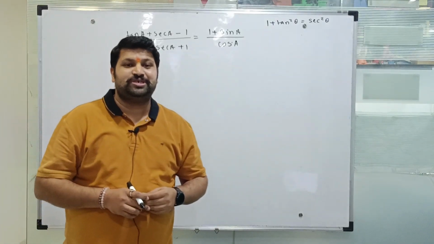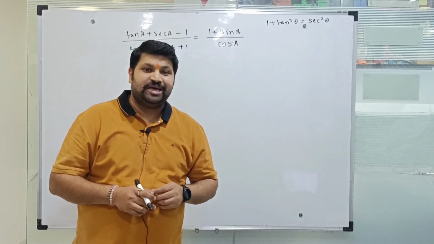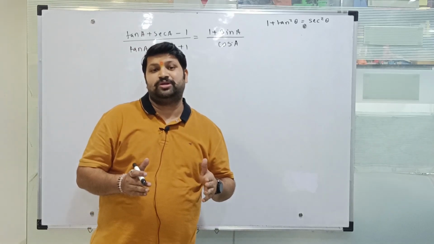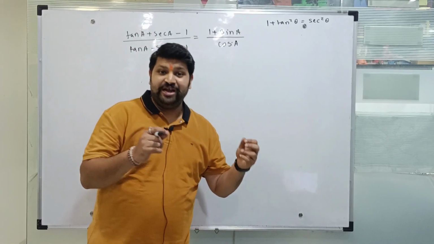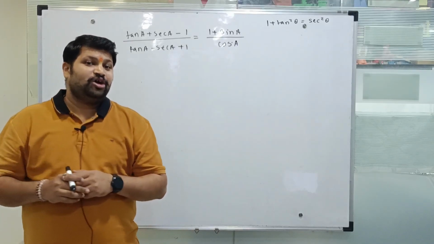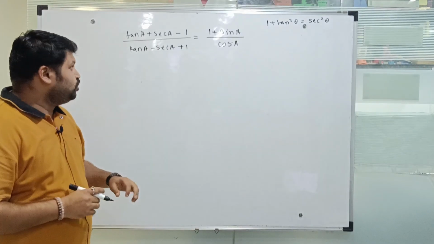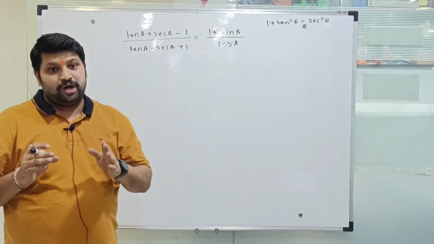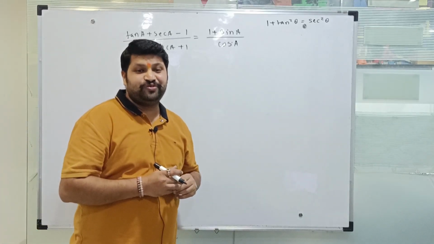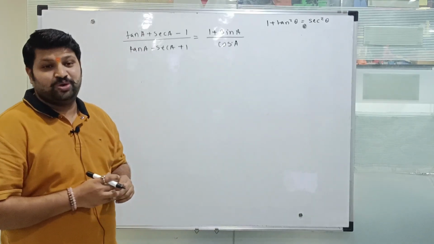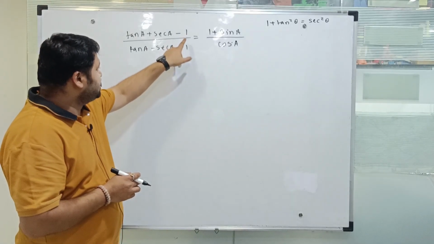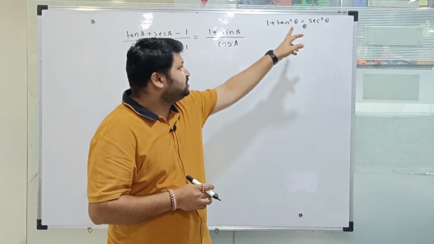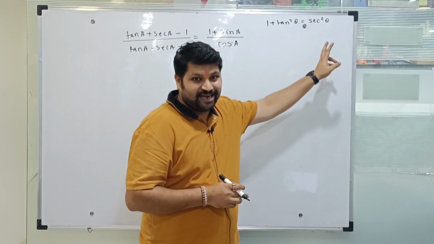Yesterday, while talking about the sin cos identity, we said that it is important to know when to use cos square theta plus sin square theta is equal to 1 and when to replace 1 by that cos square theta plus sin square theta. So as we are discussing, it is important to know when to use 1 in replacement of the trigonometric ratios. This is one such question. So this 1 here and this 1 here can be replaced by sec square theta minus tan square theta.